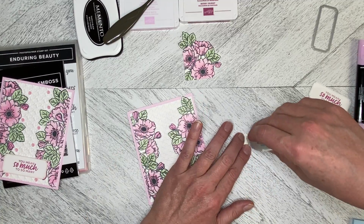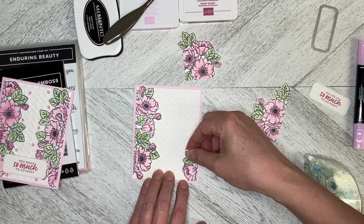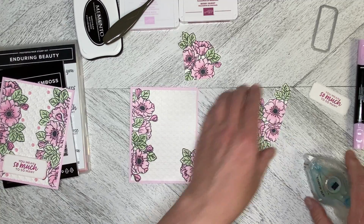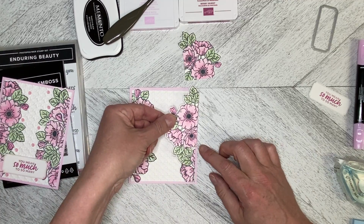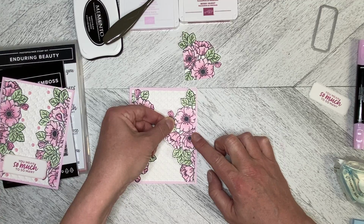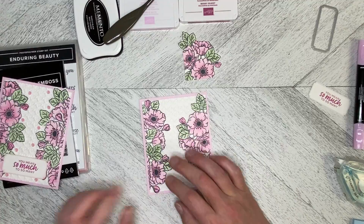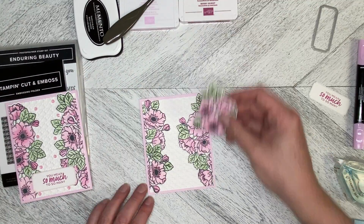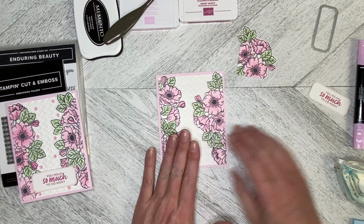I'm going to put this piece down first, like this, right along that edge. And then I'll take this one, and it is going to go right over top, lined up with the edge of the basic white. And there we go, like that. So you can tell it's a slightly different shape than this one is. It's all in how you cut. You could fussy cut some of these out if you wanted more coverage in different places.